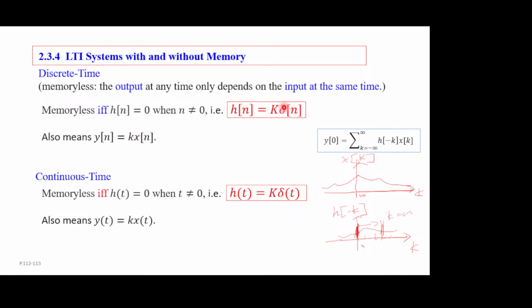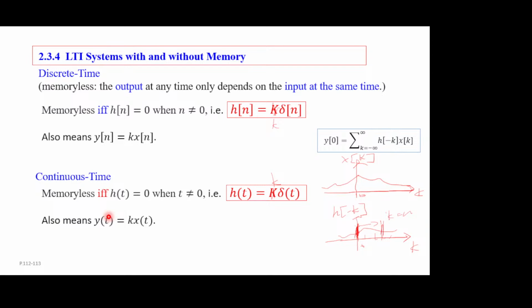But anyway, now let me write down the note. So this should be small k, and this should be small k. And the continuous time is similar, although it's a little confusing because the delta should go to infinity. In continuous time, you change the delta of n to delta of t, and similar logic works out. Let's not go into the detail, but you need to actually do integration to make it meaningful. Similar logic leads to this conclusion, and when you do the convolution with delta of t, you find that your y of t is proportional to x of t. So a memoryless system is very simple. It's just described by this constant k.